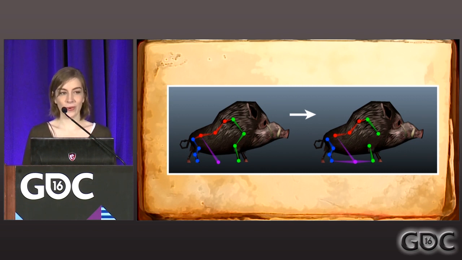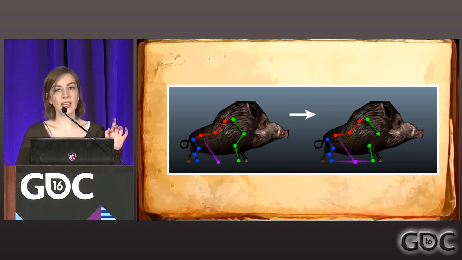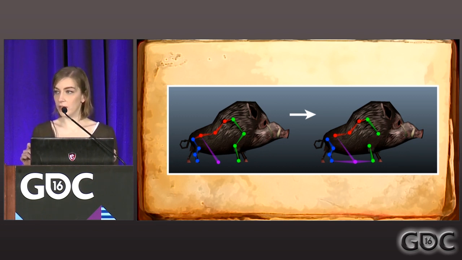So the way I fixed this for the boar was a little unorthodox. I just went ahead and I parented the hooves directly underneath the root of the character. And I reversed the joint chain so that the knees are underneath the ankles and the hips are underneath the knees. I did this rather than use IK in order to kind of save some performance because we couldn't run 4 IK at all times on all quadrupeds. But what this is going to do, because I did not move the hooves during the additive idle, there's no translation data on the hooves. So when I play the additive idle, the hooves are going to be locked down to the ground.